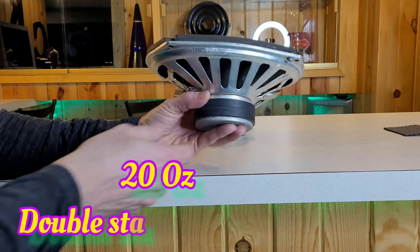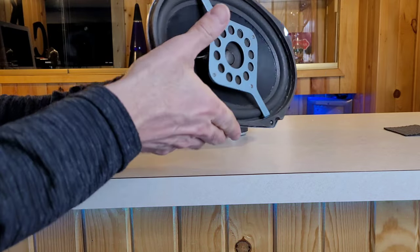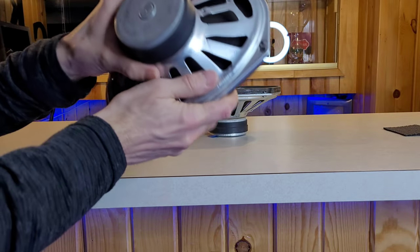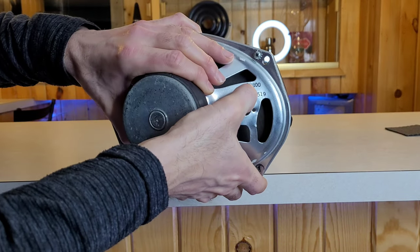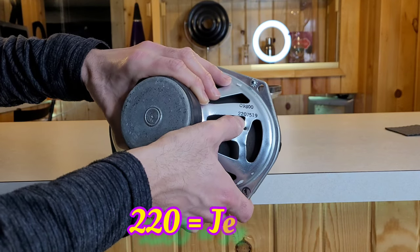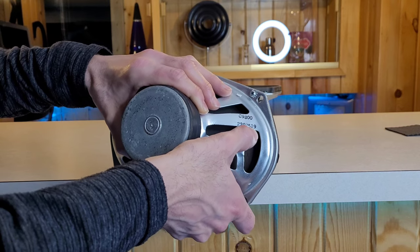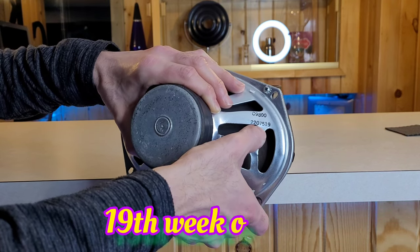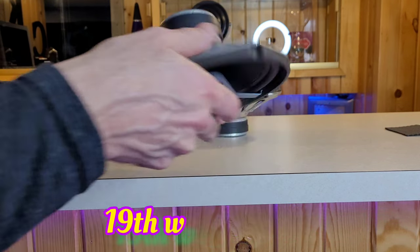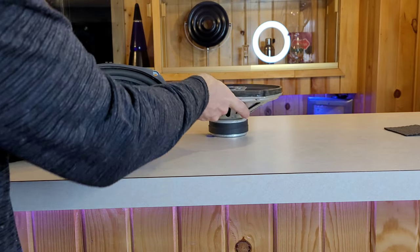These have a 20-ounce magnet. They're a double-stacked 10-ounce magnet. The speaker's model number is a C9800. 220 is Jensen's manufacturing EIA code. 7519, so it was made the 19th week of 1975. I actually have two of them.